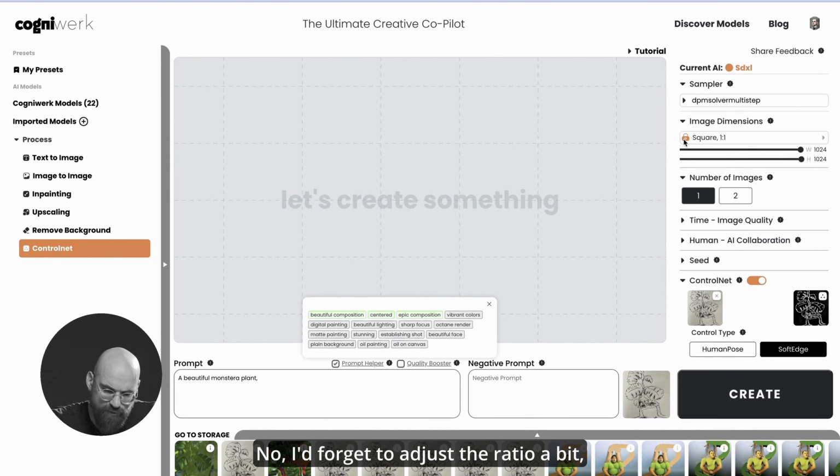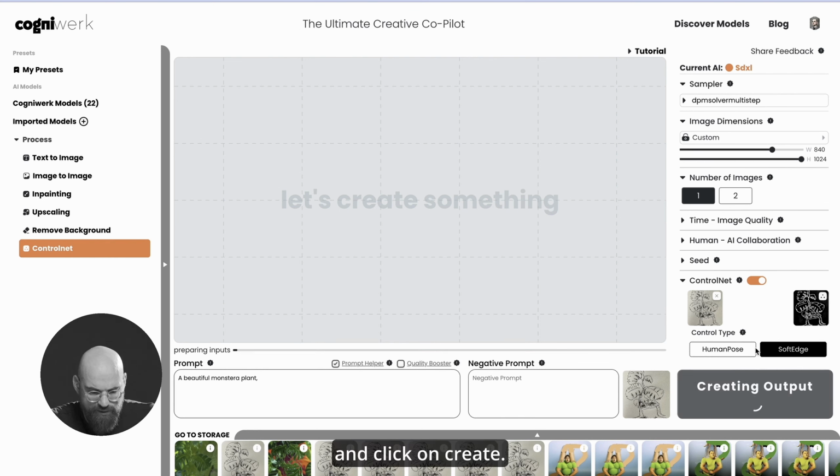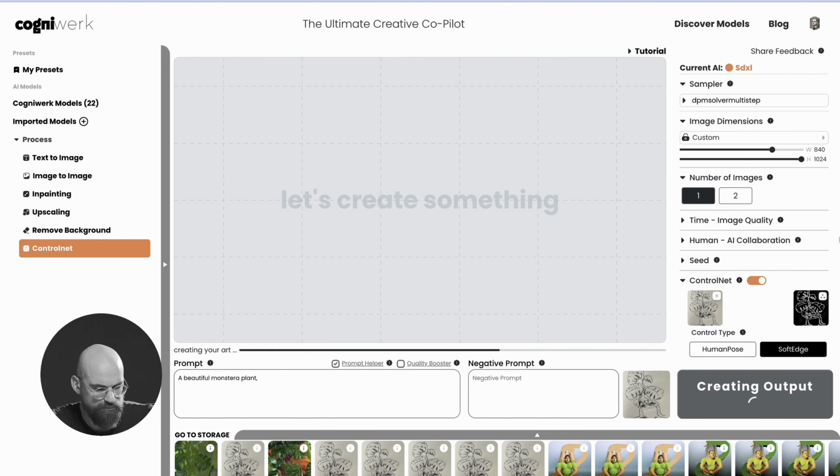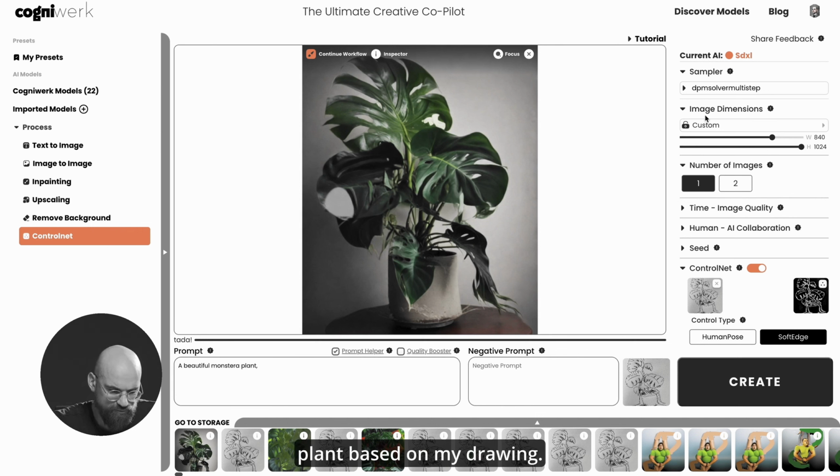Do not forget to adjust the ratio a bit and click on create. And there I have it, the beautiful monstera plant based on my drawing.